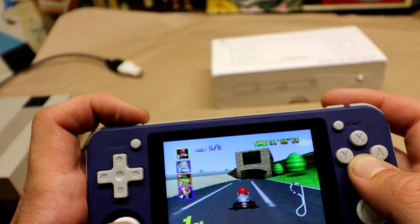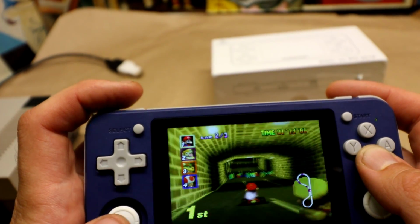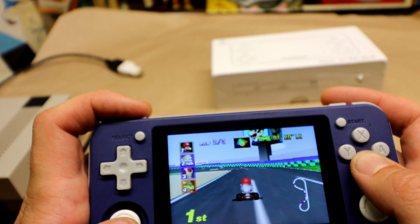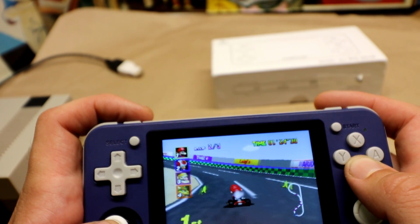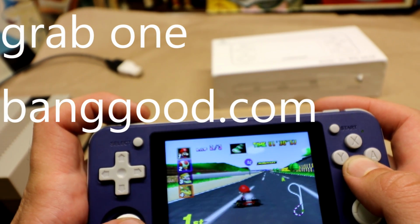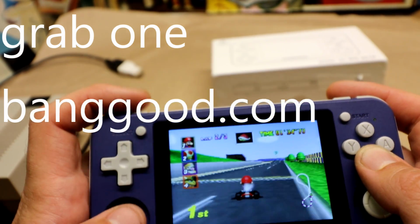Not really. Like I said, I always think that if you want performance, go buy a used cell phone or go buy a cell phone at the $100 price point. You'll get way more performance, way bigger screen, a bunch of other stuff. But if you want something that comes preloaded, you want it as just a gaming device, then this is probably it for you. I mean, it's a really, really nice option. Definitely look at other options as well, but this one would definitely still be in the conversation for me.